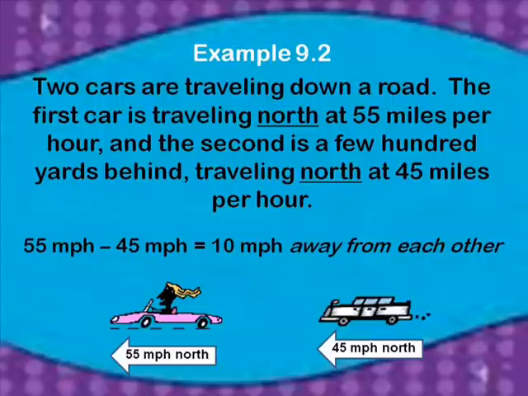Okay, since they were both traveling in the same direction, they both were traveling north, then in order to compute their relative speed, we would subtract or take the difference of their individual speeds. So it would be 55 miles per hour minus 45 miles per hour, which is 10 miles per hour. That would be their speed. But the question asks for their velocity, and velocity has to include the speed and the direction, and therefore the relative velocity would be 10 miles per hour away from each other. They're still both moving north, but relative to each other, they're moving away from each other.